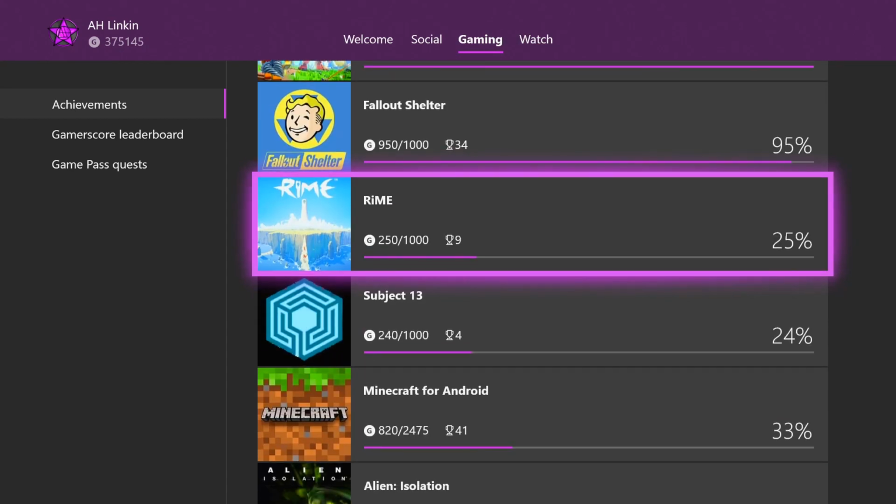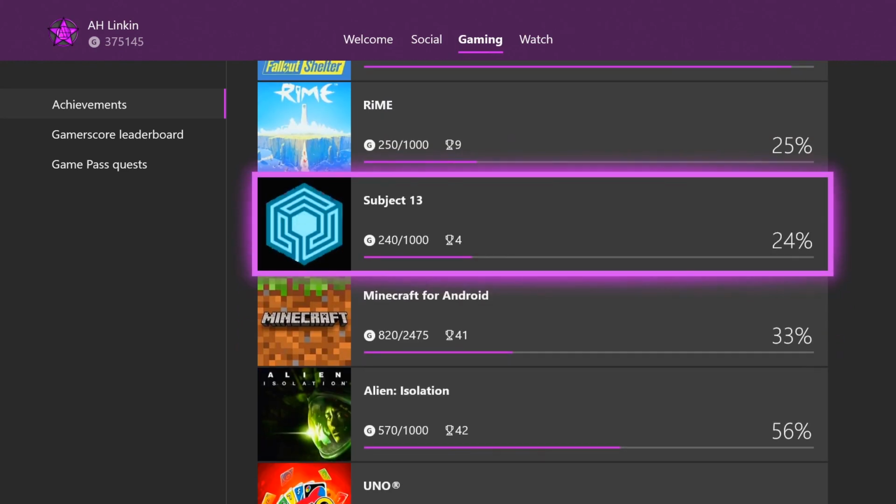Rhyme, tried to play it for stream, really just did not enjoy it that much and I haven't gone back. Subject 13 is another easy completion game that you just follow along a guide, but I think the game plays like an absolute dumpster fire made by a college student with absolutely zero game developing experience, therefore it's impossible to play because it just controls like shit.